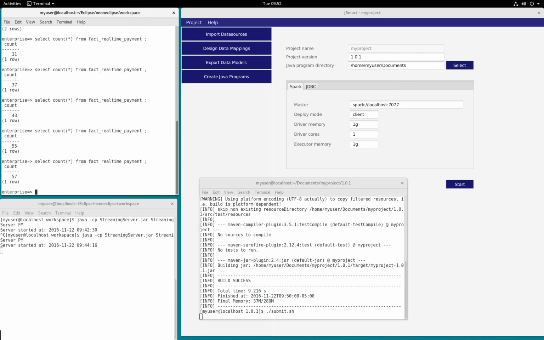And as you can see, the streaming is working, and we have a real-time data warehouse like that.